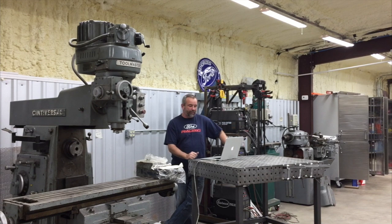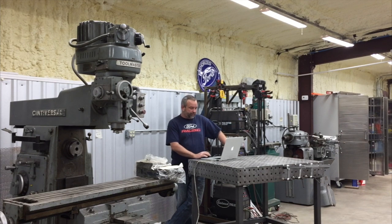This is kind of a cool thing, unloading a big machine like this, and thought I would film it and share it with everybody. We used the heavy duty dollies that we made. Those were a fun project because everybody had ideas. Of course, I asked for input. Everybody had ideas on what that should look like, how those should be built, and whether it'd be strong enough or not. Of course, they were great for this. But anyway, let's just jump in and look at the footage here.